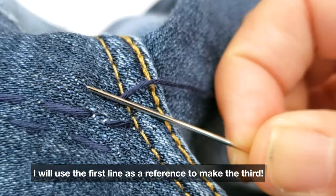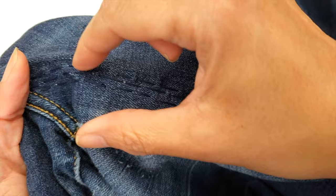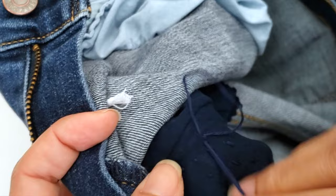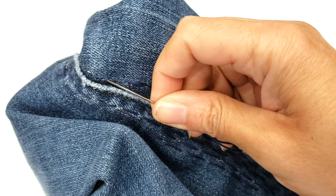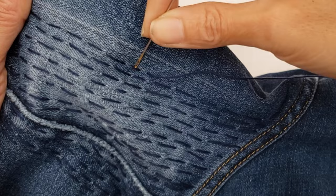When I finish my second row I will do exactly the same — start, go to the edge, then the second one parallel to the first, taking the first as a reference. That will make it look nicer. As you can see, I am following the grain of the material, which makes it go in a sort of triangular shape on the pants. You can see the stitches inside. When I finish my thread I will just knot it and start again, thread my needle, knot it, and keep going wherever I was working, continuing to the other side of the pants so the lines encounter as a triangle. I'm eyeballing most of it — if it's not perfect it actually looks better, but if it's too crooked, go back and redo it.